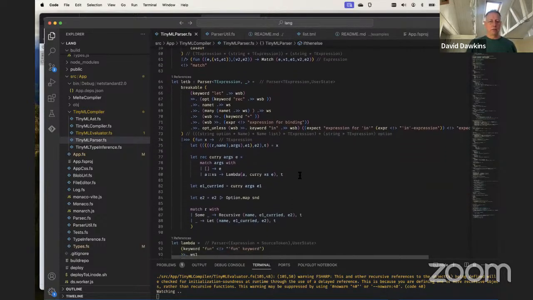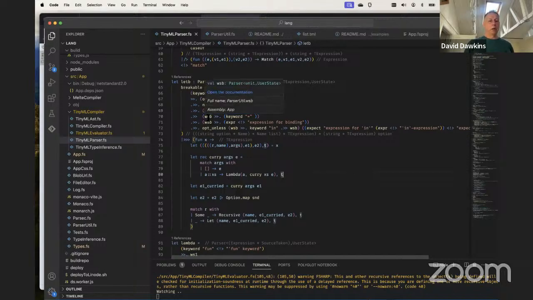And here's where we do the currying. We talked about this earlier as well. The let is parsing the let keyword, optional rec to say whether it's recursive or not, then a name, and then an optional set of additional arguments. So we will always have a let A equal something. That's the minimum, but it might be let A B equal something, or let A B C. So here we capture the B's and the C's and the D's that come after the initial A.